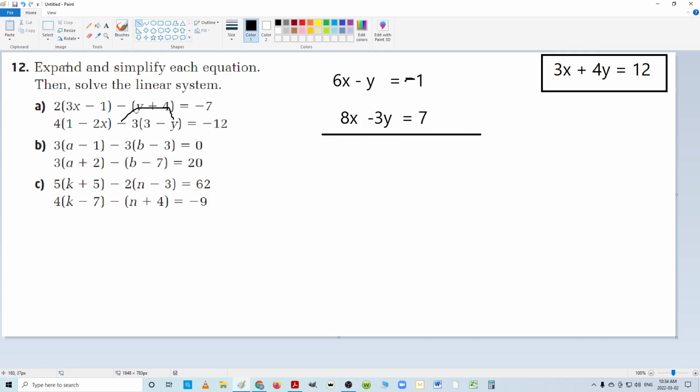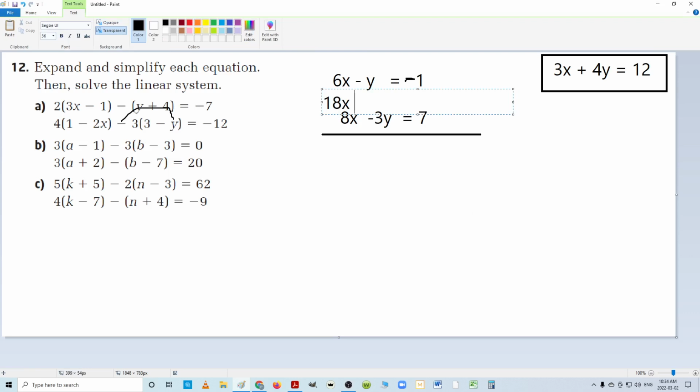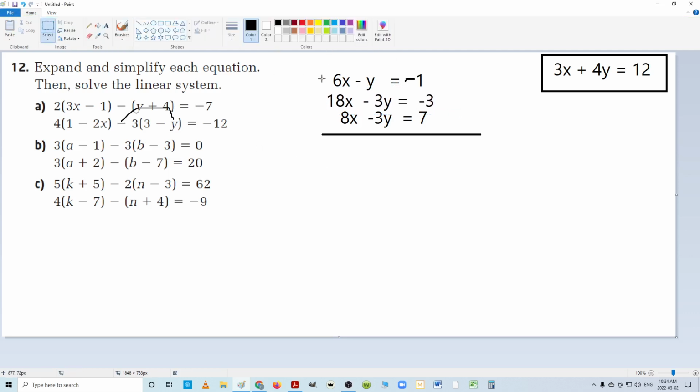Now I can multiply the top line by 3. And again, I get 18x minus 3y equals -3. So all I did was multiply each thing by minus 3, and I'm going to just keep a copy of my two original lines over here and get rid of that middle line. And over here I'm going to get rid of that top line. So all I did was multiply the top line by 3. And you do the same process.